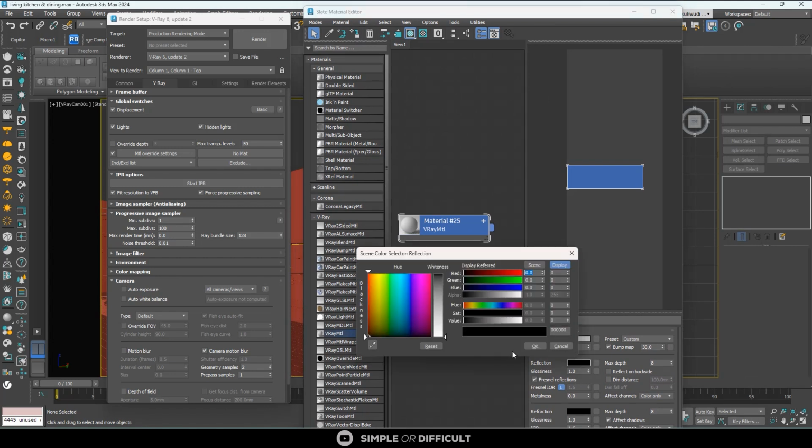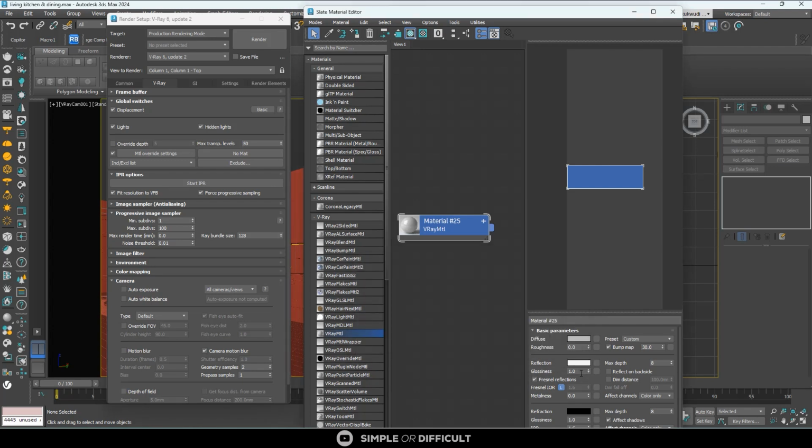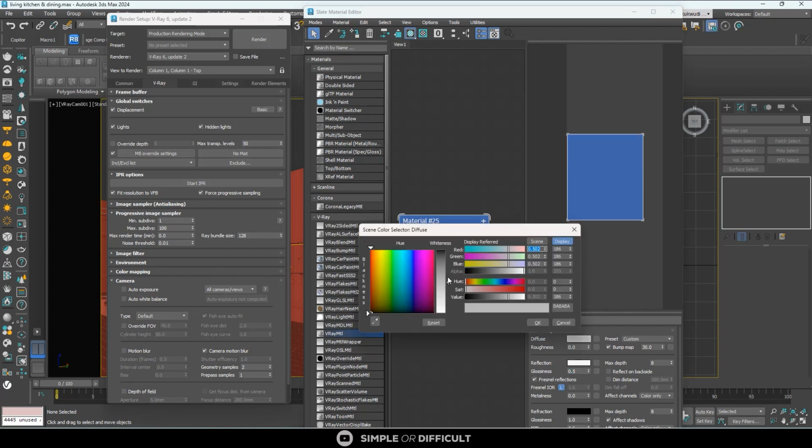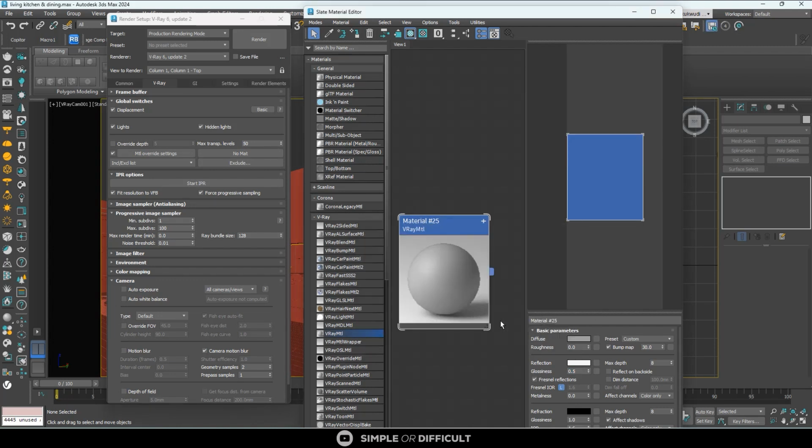Change the reflection to white. This makes the reflection active and visible. But we don't need the material to be this glossy, so we reduce the glossiness to 0.5. But the material is too bright, so we are going to reduce the value to make it a little bit darker. That's all we need to do for our override material. Now let's apply it by dragging the node to this place where it says no matte. Ensure you are on instance, then click OK.